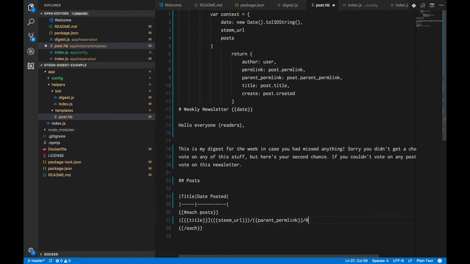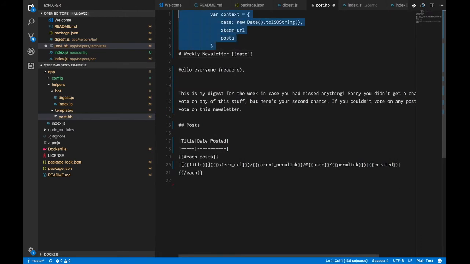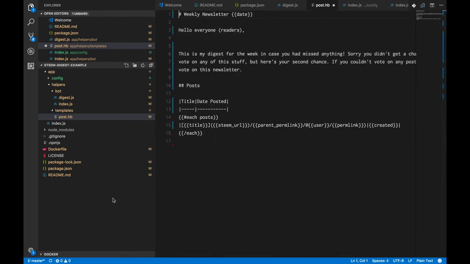Okay, and then I can do user, and then permalink, boom, and then close the parentheses and the table column, and now I can do created, and that's how you roll. So now we're done. Alright, so that's our template.